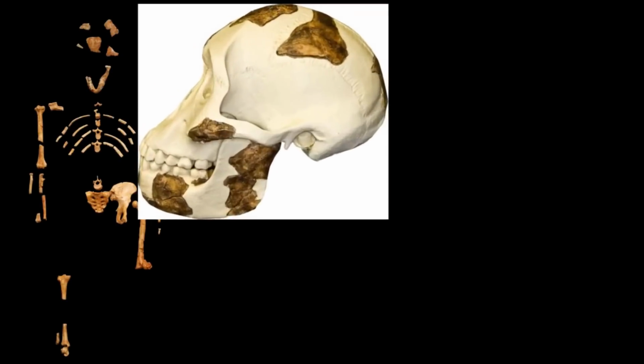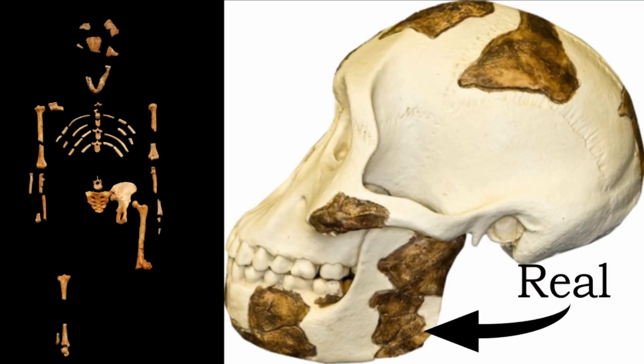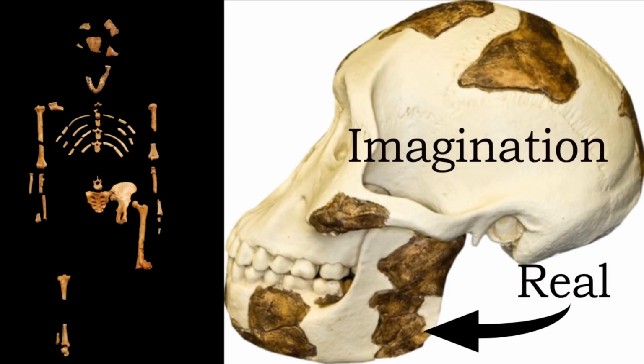Well, let's take a look at the evidence from head to toe. Starting with Lucy's skull, we really don't have much to go on. As leading paleontologist Dr. Leakey said, Lucy's skull was so incomplete that most of it was imagination made of plaster of Paris, thus making it impossible to draw any firm conclusion about what species she belonged to.